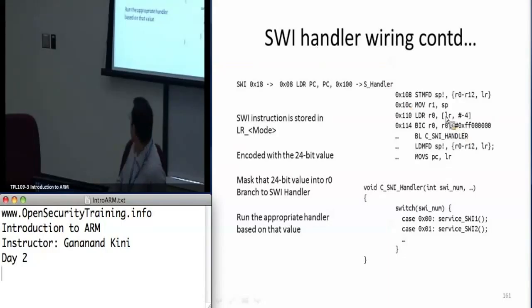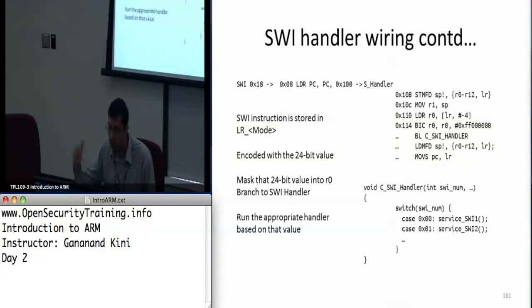Since this is a synchronous interrupt, you can load the value of the link register minus 4, which is the instruction prior to where the SWI occurred. The instruction after the SWI is essentially the link register, and when you subtract 4, you point to the SWI instruction itself. If you have the SWI followed by some number, it encodes that into the instruction, using 8 bits for the SWI and 24 bits for the number that you specify. You can then use that number to differentiate between different SWIs.